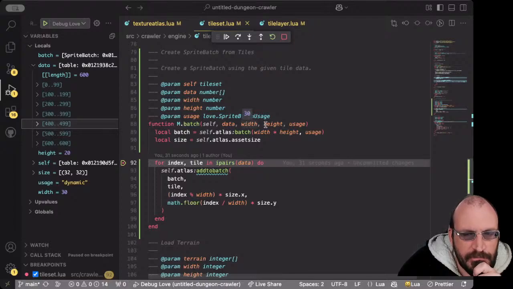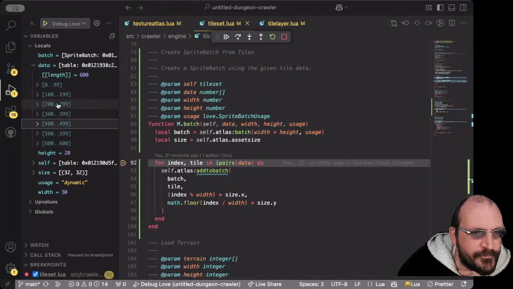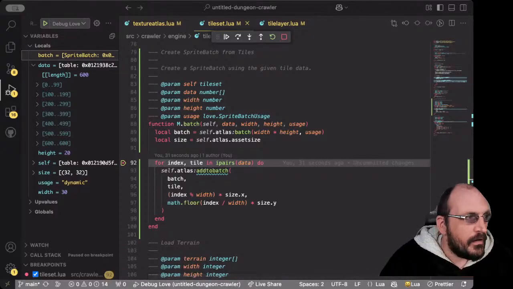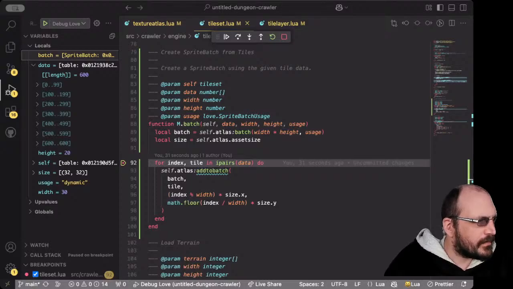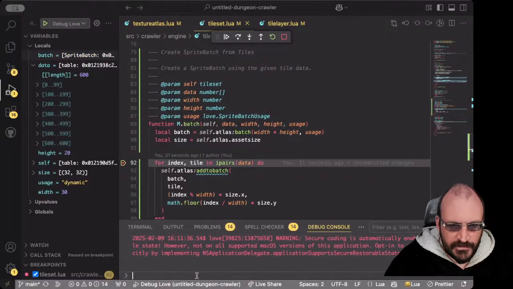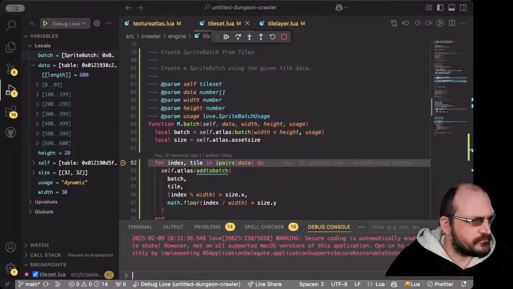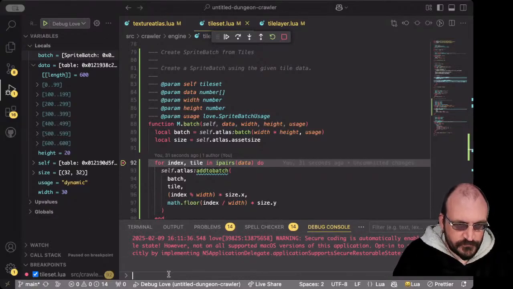The width we have is 30 and 20. Those look sensible. Usage is correct. So we're creating a batch with width and height, the usage set. So if we look at batch, that's set. Let's open the debug console. What is it?